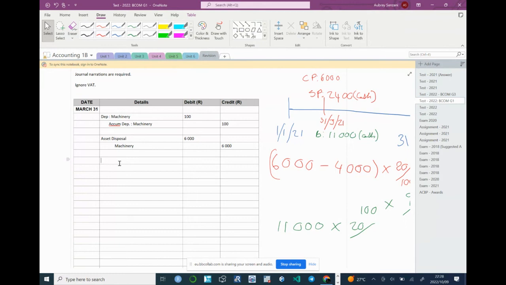So again, should we be debiting or crediting accumulated depreciation? Since we are removing it from the books, we should be debiting, 100%, because it's a negative asset. We're constantly crediting it whenever it occurs. Okay, so here, and this is obviously on machinery.